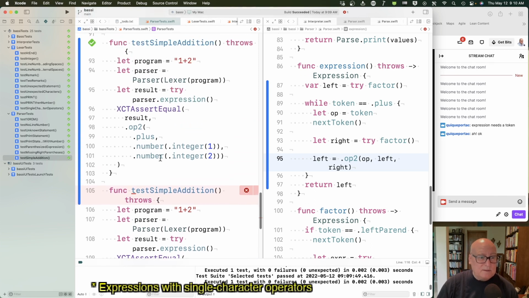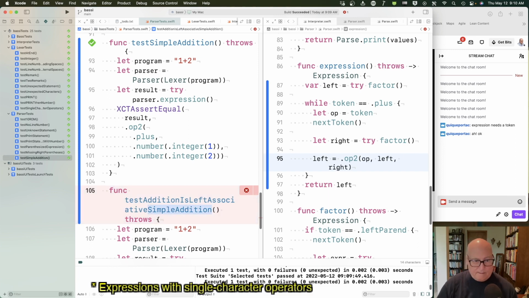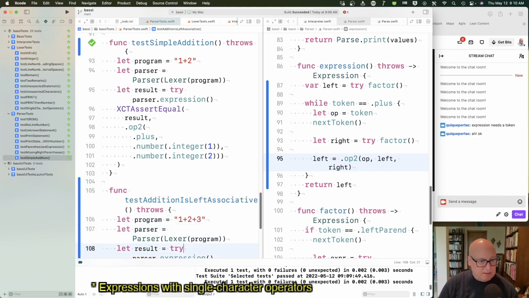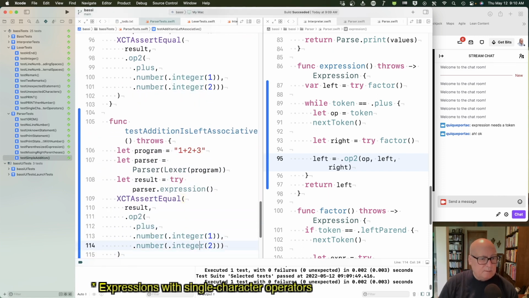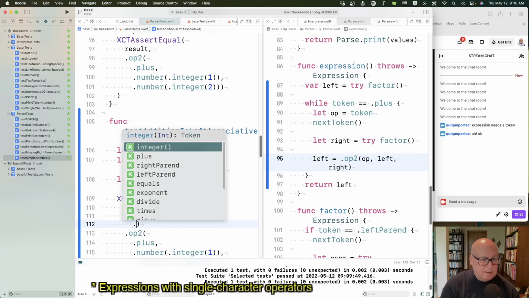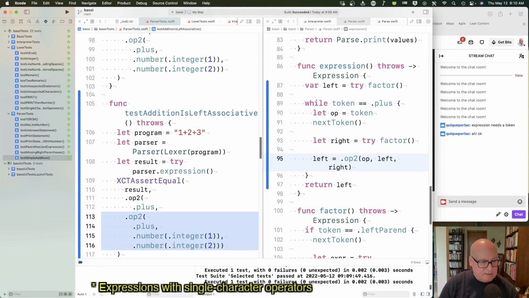Let's see. So what I want to confirm is addition is left associative. So if I do 1 plus 2 plus 3, I should get op plus 1, 2, and then an op around that. Dot plus, and the left-hand side is this. Is that the op2?